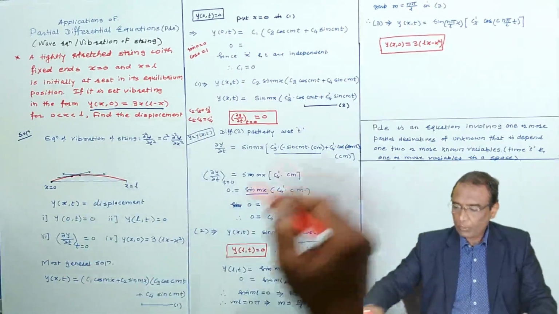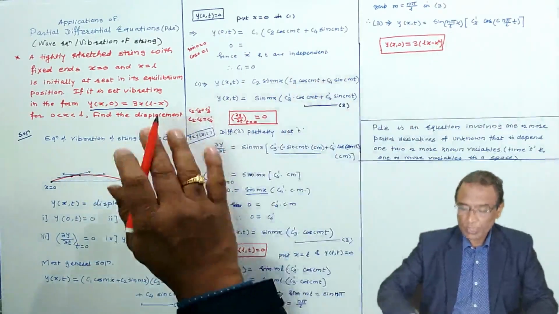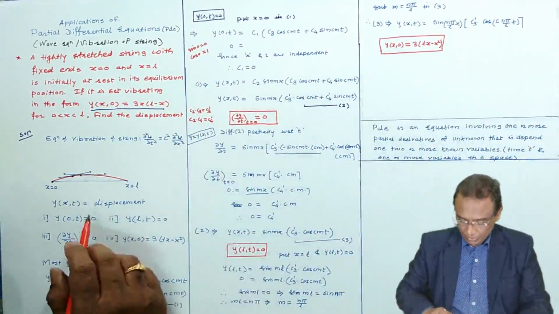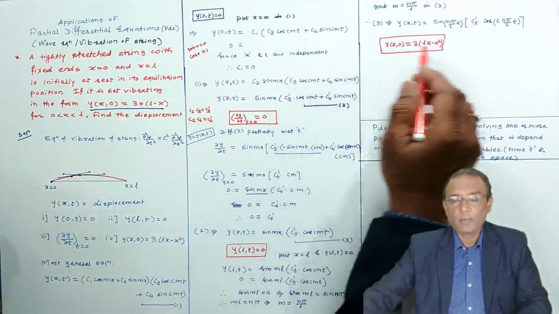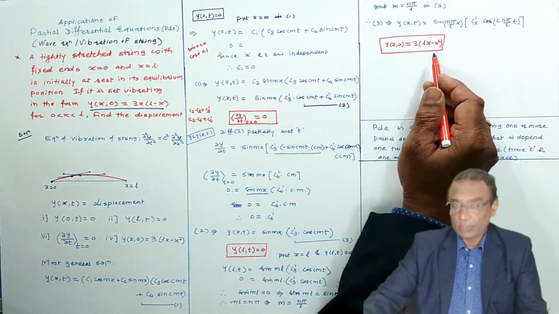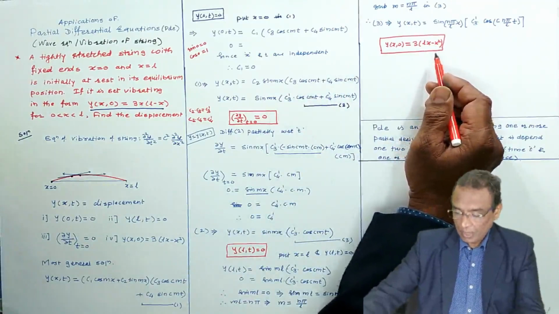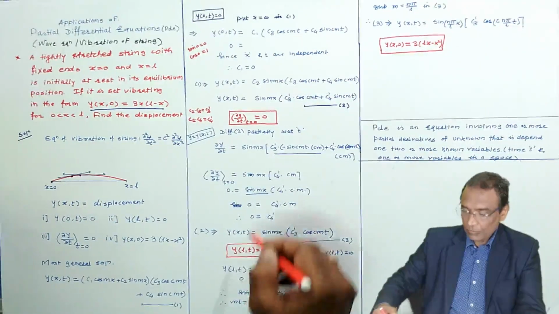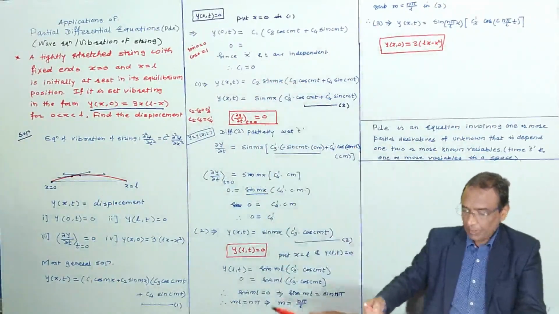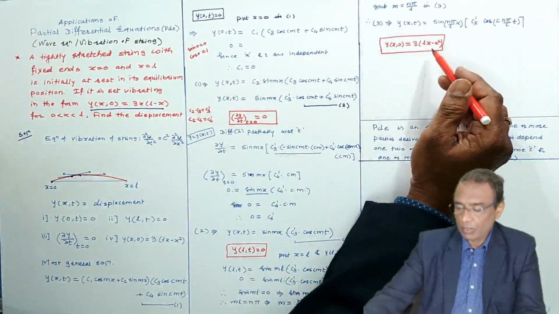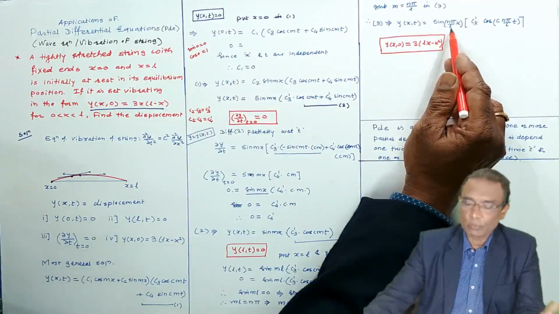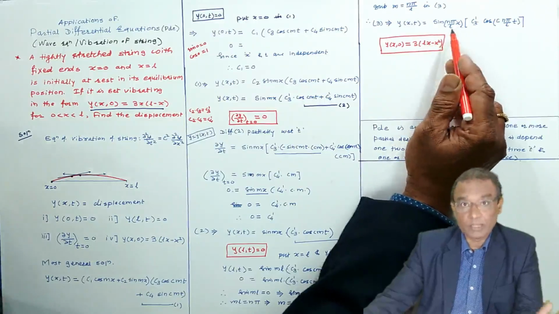Procedure up to this step will be the same. Means this much portion you have to repeat in maximum problems. This much portion of the solution part you have to repeat in almost all the problems. So in the next problem, I will not be repeating this portion. Okay, you try to understand this. Directly this equation I will be writing when we solve the next problem.